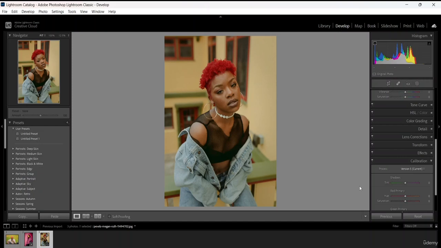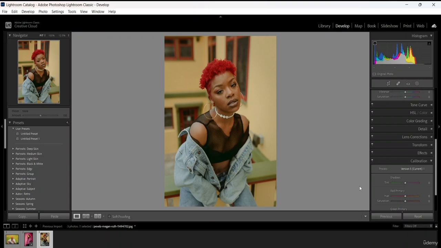In this lesson, I'm going to show you how you'll be able to fix the skin tone, and also cover masking and healing, which you can do in Adobe Lightroom, also known as removing the spots. Okay, so there are a couple of methods, and this is also very essential for a photographer and also an editor.